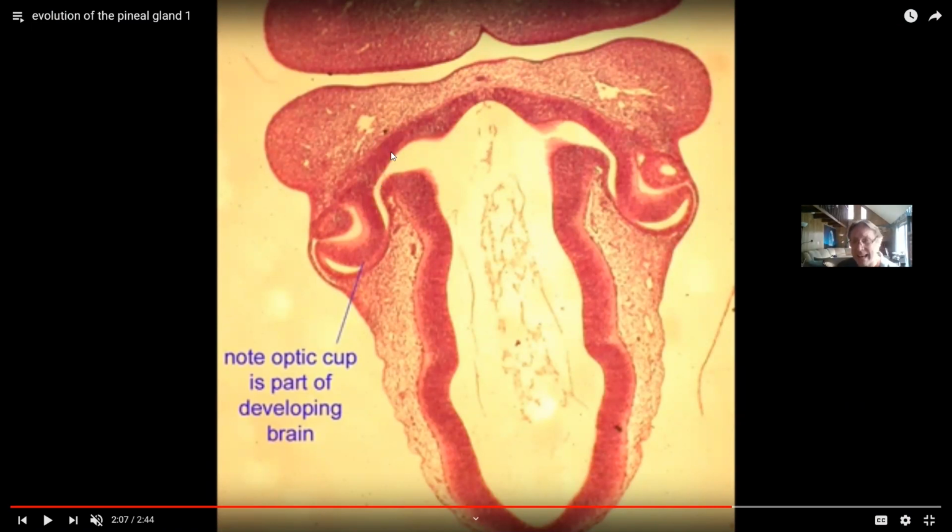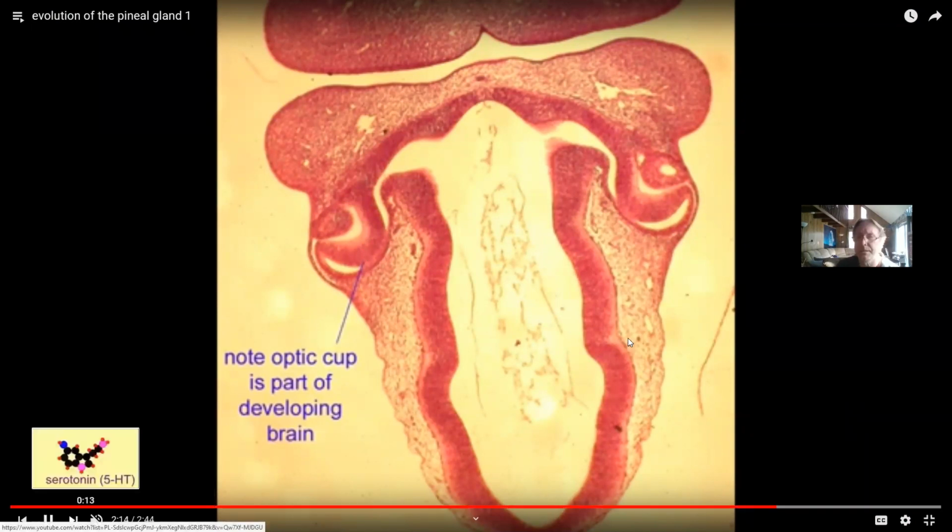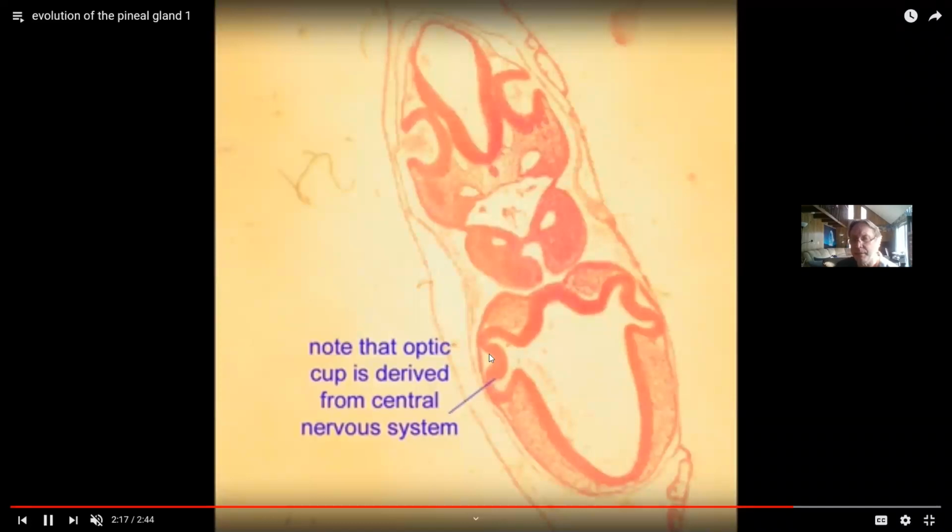Technically it is, because technically what happens is this is the optic cup in a developing pig embryo. It's connected to the brain. See that? All right. This then just lengthens to form the optic nerve. Now, technically the optic nerve isn't a nerve, because a nerve is something that leaves the brain. The retina is technically part of the brain. It's just a part of the brain which then moved away from the rest of it. And so what we call the optic nerve is better perhaps described as the optic tract. So here you can see in a pig brain, what will be the retina is actually part of the brain. All right, it will just then move from it.